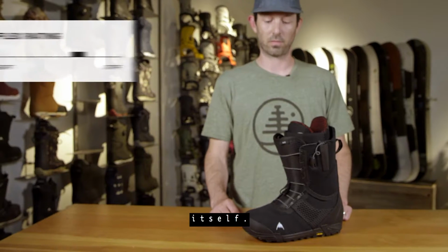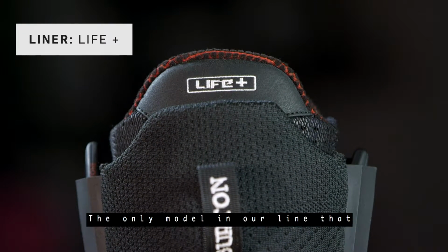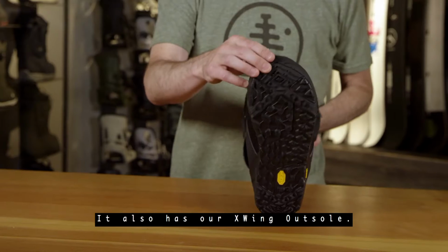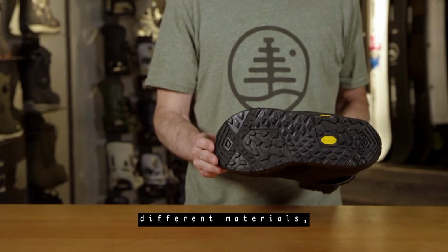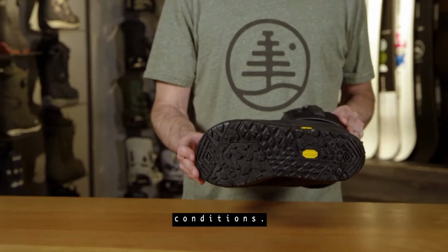of the shell itself. Coming in with the Life Plus liner, the only model in our line that comes with this, where you get an upgrade to a level 3 footbed. It also has our X-Wing outsole, incorporating 3 different materials, allowing for traction in all different surface conditions.